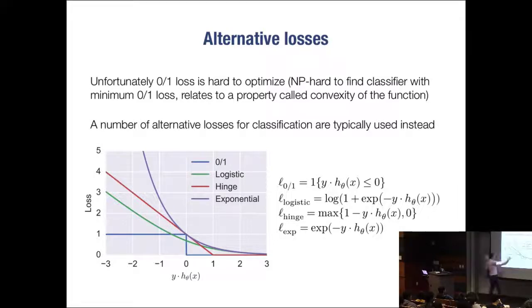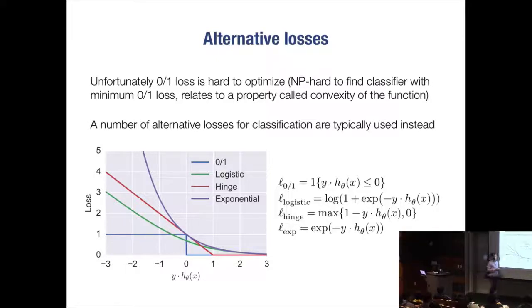So I'm showing the 0, 1 loss. Again, what's important here are my axes. My axis here is y times the hypothesis value. This means basically, how confident, right or wrong, am I? Over here means right and really confident about it. Over here means wrong and really confident about it. So you don't want to be over here, and you do want to be way over there. And then based upon this, we can define different losses about how much we want to penalize you for being over here versus over there. And these have a lot of different names.